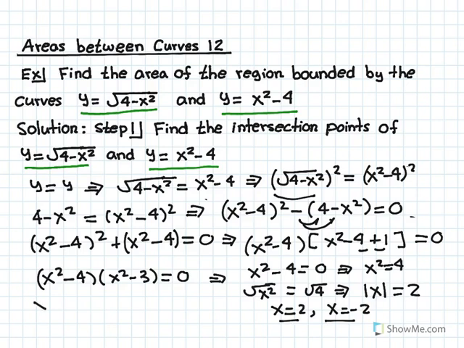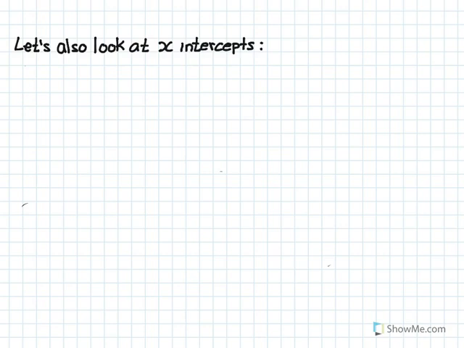Now, let's look at x squared minus 3 equals 0. Similarly, if we solve that, we're going to get x is equal to plus or minus root 3. We're going to end up rejecting this, and we'll show on the next page why that is. But we will accept x equals 2 and x equals minus 2 as the points of intersection.